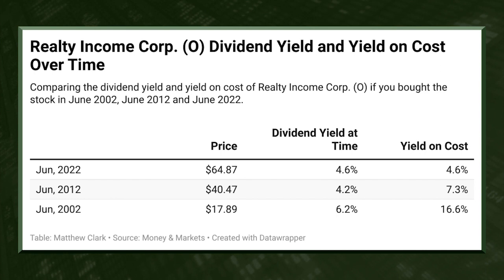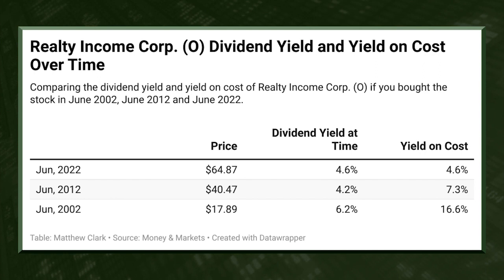If you had initiated a position 10 years ago, you would have gotten a 4.2% dividend yield right off the bat. But if you had held those shares to today, then your dividend today compared to that original purchase price would give you a 7.3% yield. Well, now we're talking. That's significantly better than just about anything you're going to find in the market today that's not quite risky. Now let's go a step further.